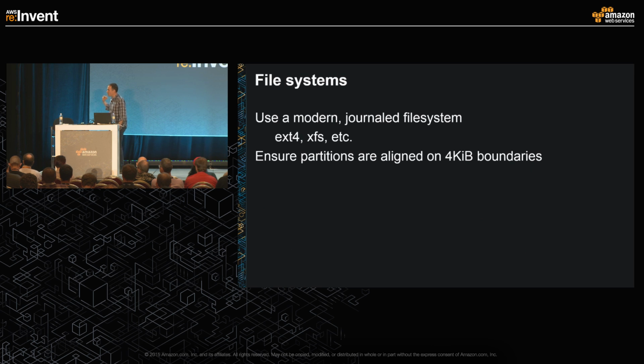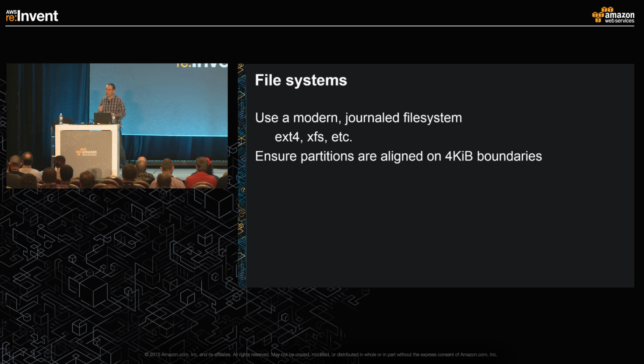Also, I recommend that you use a modern file system. Modern file systems tend to be journaled. They tend to handle larger volumes better and more efficiently. For example, ext4 and XFS don't actually allocate the blocks when you do the initial system call. They wait until the data is all present, and then they allocate the blocks so that your data is contained together. Older file systems, rather, do that as part of the system call. So every read request or write request, those blocks are allocated. And if you have a lot of data that's going on, they may be in different parts of your disk.